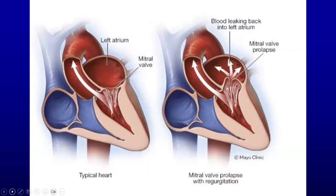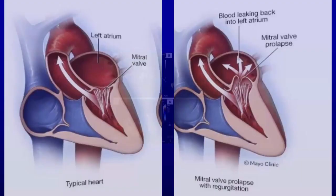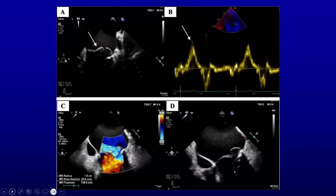So what can you do? You can get an echocardiogram to see if you have this. Now, dealing with mitral valve prolapse is very variable. If it is asymptomatic, the question was raised whether anything needs to be done at all. If somebody with a mitral valve prolapse has a very rapid heart rate because of it, there are drugs we can give you to slow down your heart rate. That is not often the case. We don't usually have to do that.